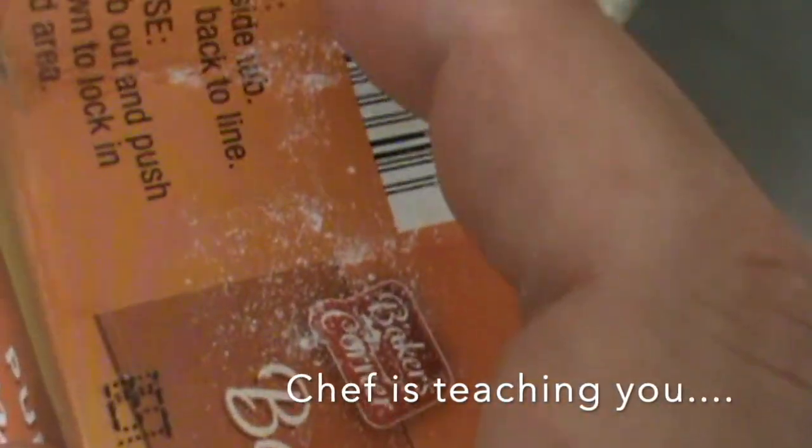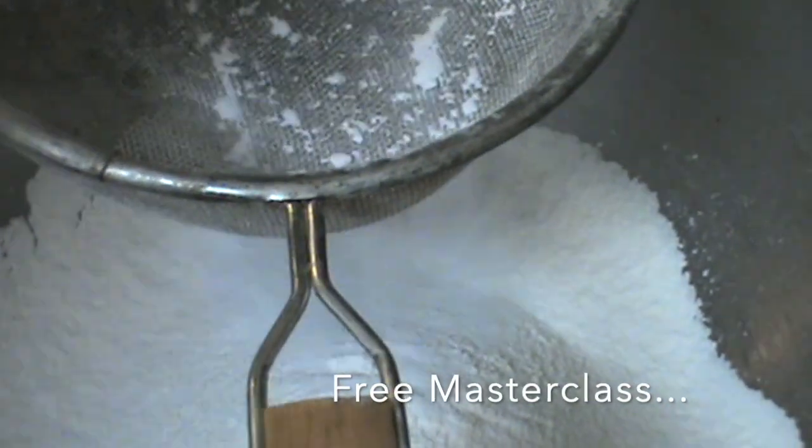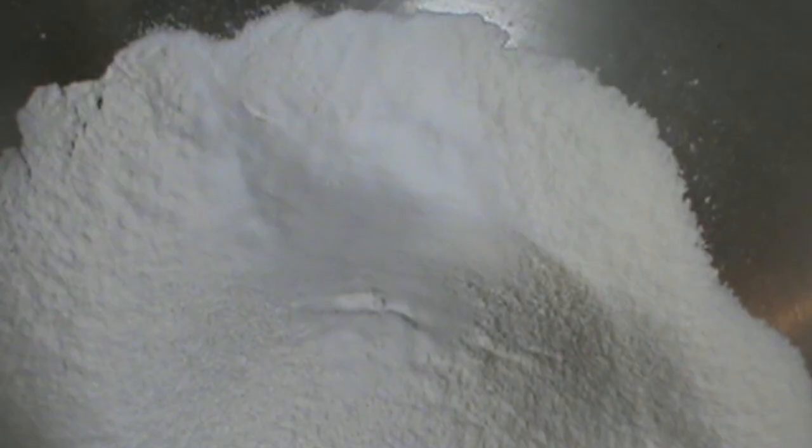To the flour, we're also adding 1 teaspoon of baking soda. Make sure to use 1 teaspoon and get a level teaspoon of baking soda. If your baking soda is old, throw it out, buy another one. You need fresh baking soda for the power of the leavening. I've also put 1 pinch of salt. This mixture, of course, needs to be incorporated. So we're using a soft whisk for that, and I want you to incorporate it very, very well. Just like that.